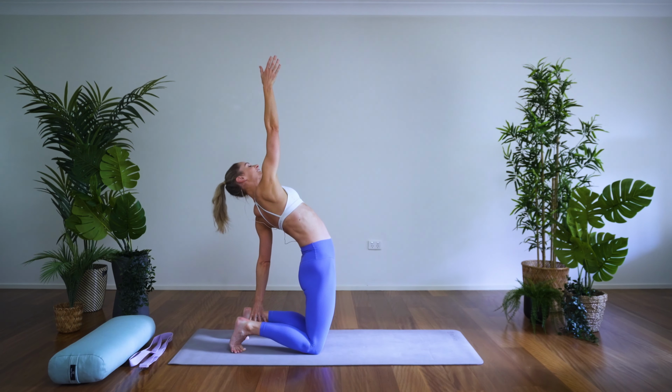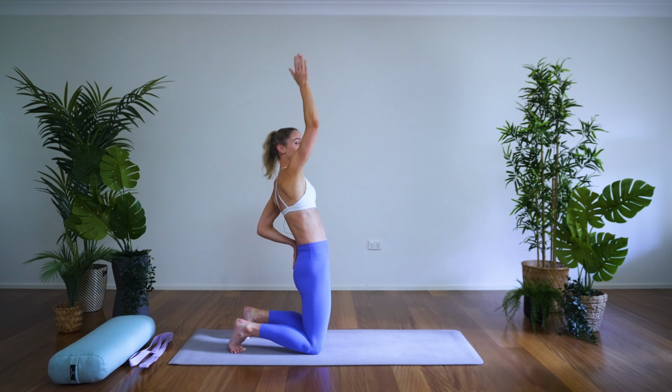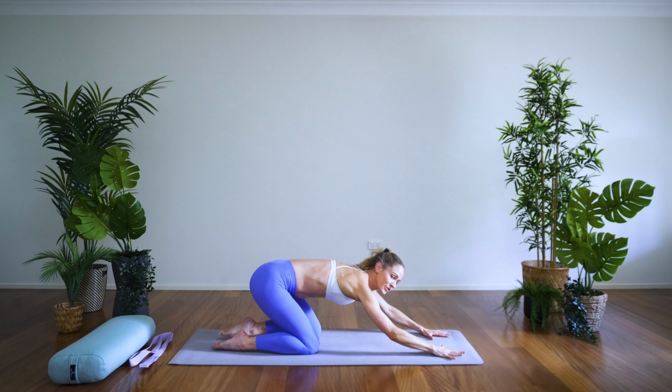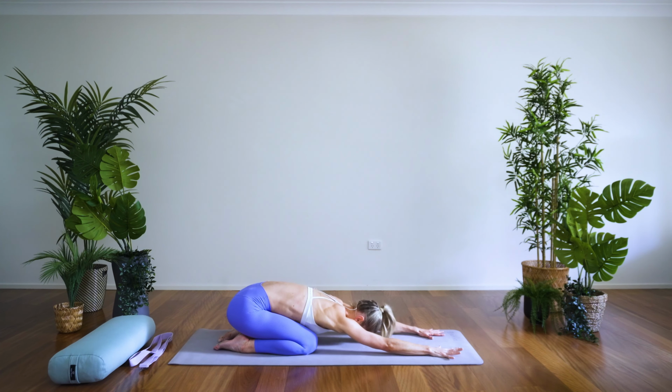We don't take ourselves in this direction much in our day-to-day lives, so it's really good to introduce it a little in our yoga practice. And then wherever you are, bring the hands to the lower back. Let's just take child's pose for a moment, just to stretch the back the other way.